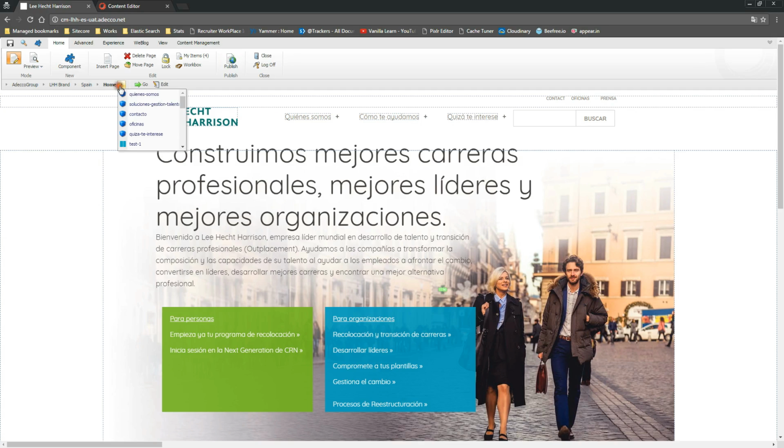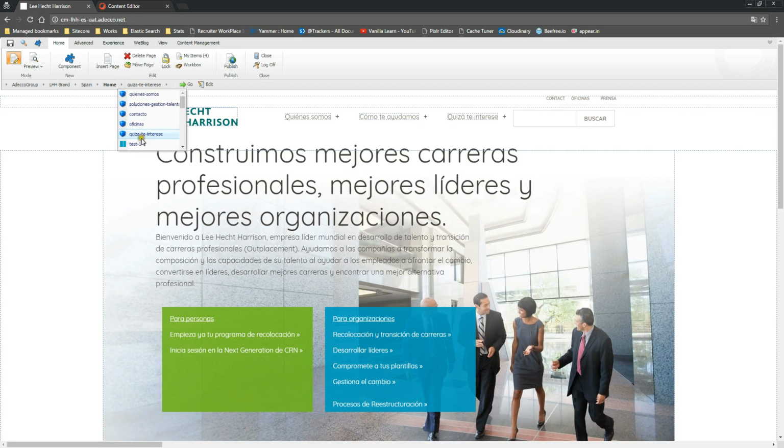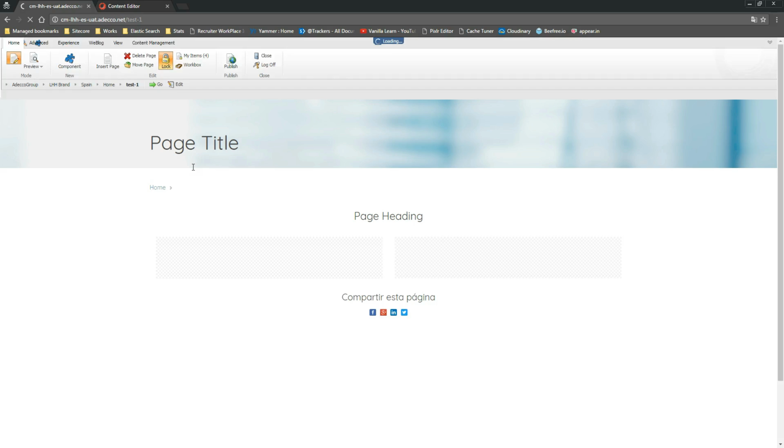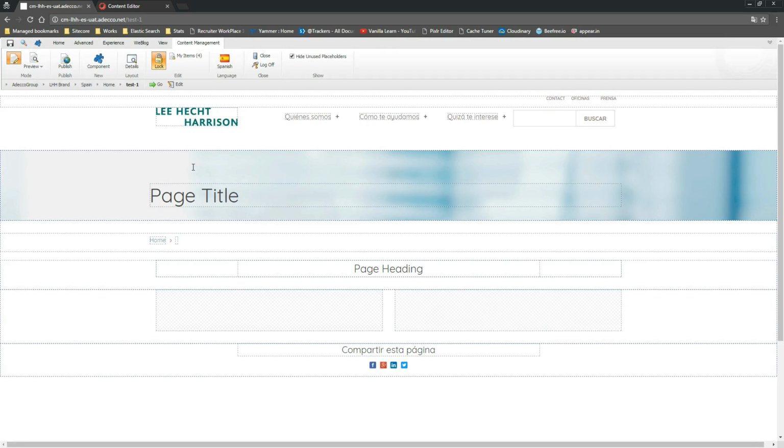So let's go back to our test one page. This is the page I just created just before.